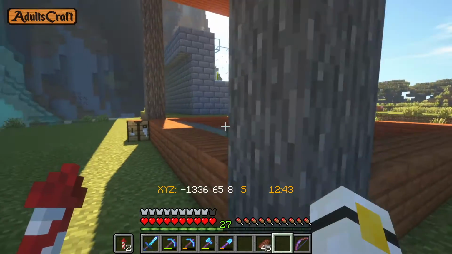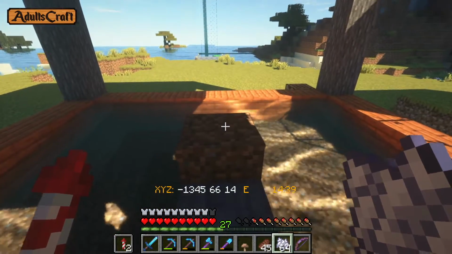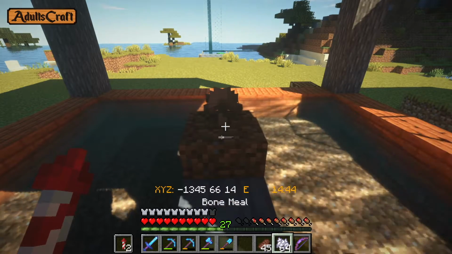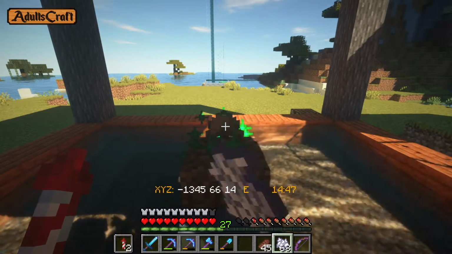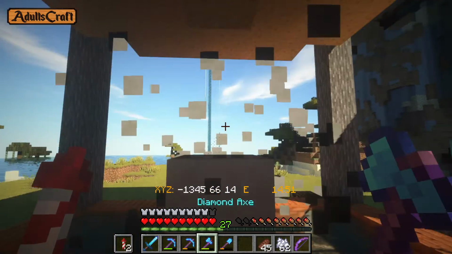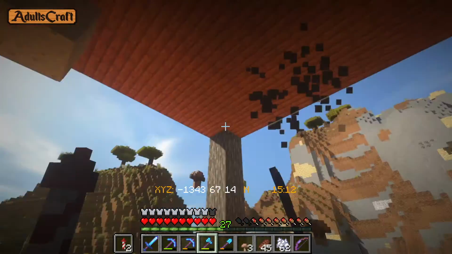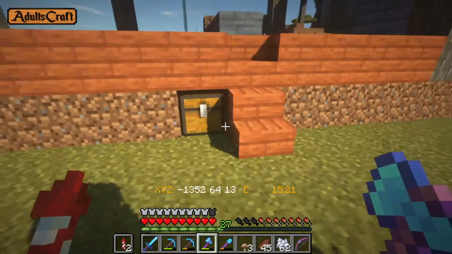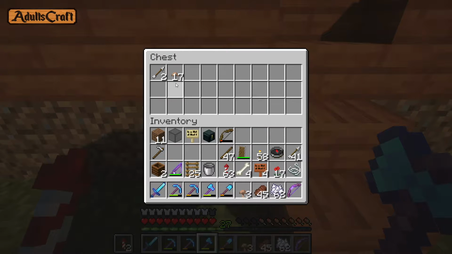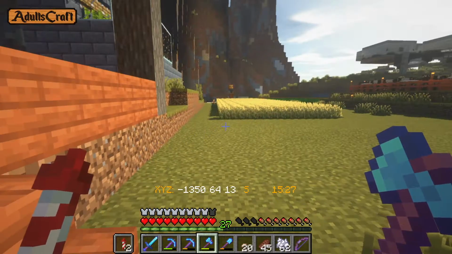I'll show you the mushroom farm in action, shall I? So to be able to grow mushrooms you just need some soil, and it needs to be dark enough. Plant your mushroom, whack it with some bone meal, and eventually that happens, and then you just chop it down. There we go. Between the ones I caught, 3, and the ones in there, yeah, I've got 20 mushrooms from 1, so that's pretty good.